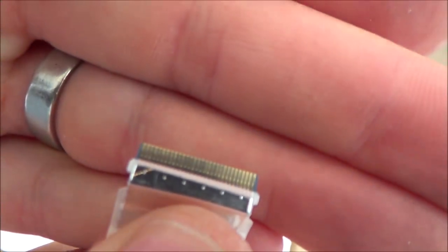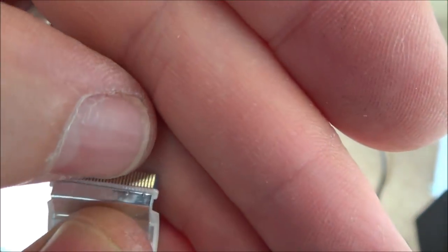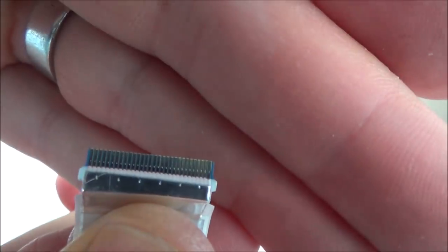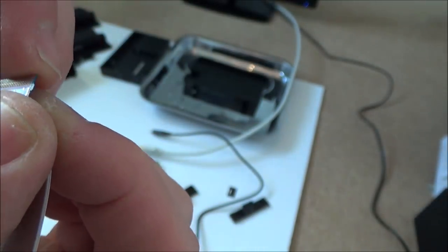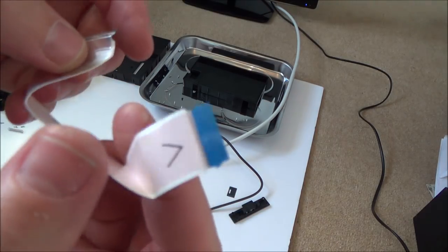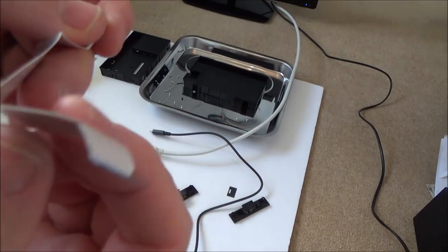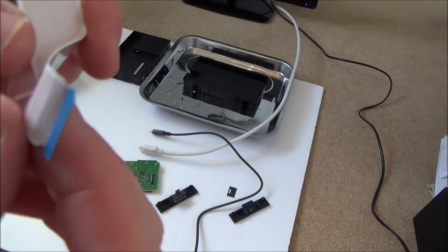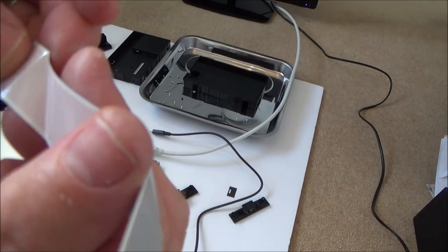Like, if you have a look there, can you see that you've got the gold pins, but look where my thumb is, there's like a little line where my nail is, and that line seems to be getting bigger, it seems to be going upwards. I wonder, does it just need pushing in? No. No, I think that's just how it was manufactured. I mean, I can't see anything. Definitely no tears or anything on it. It all looks pretty good.